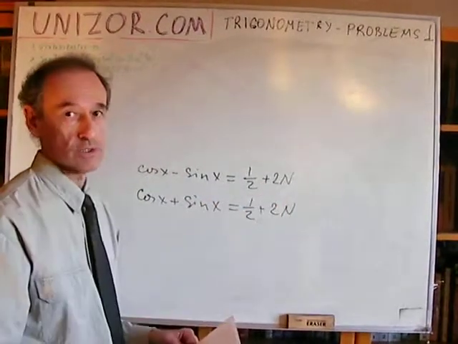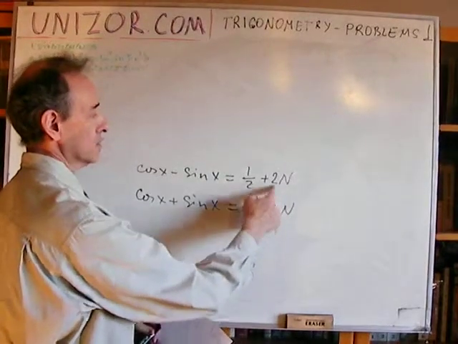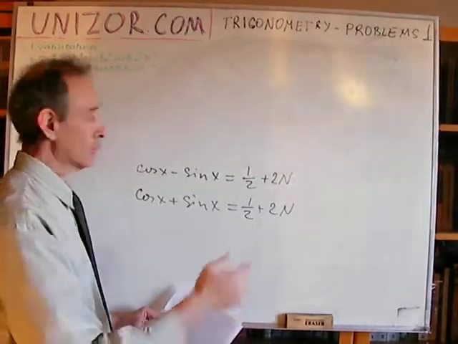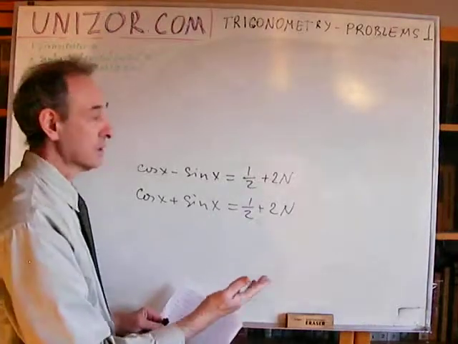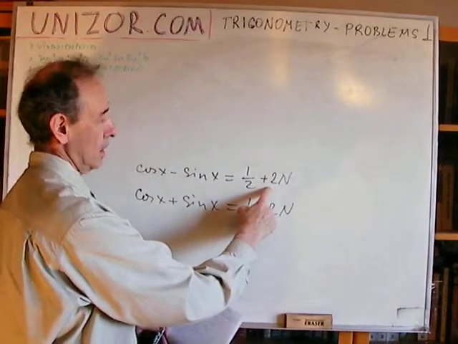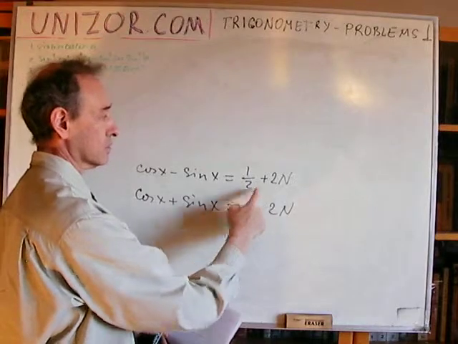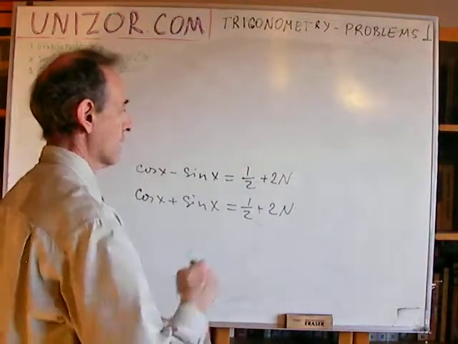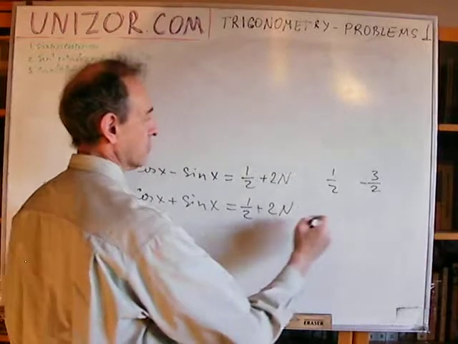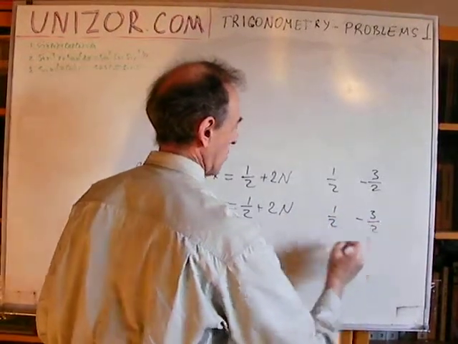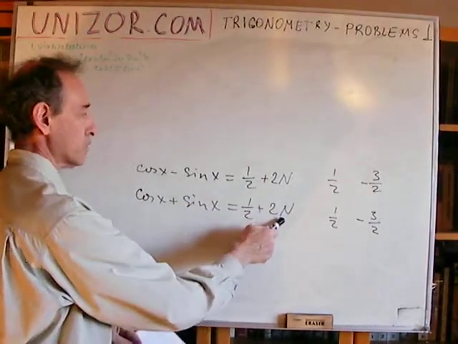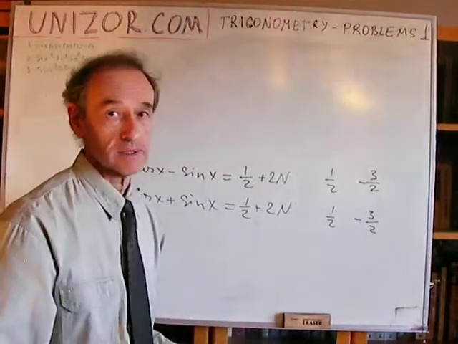N can be 0, that's true. But if n is equal to 1, as you see, in both cases we have 2.5, so it's completely out. It's greater than 2, and this cannot exceed 2, because each one cannot exceed 1. Now, on the negative side, minus 1 is still possible, because minus 1 would give us either 1/2 or minus 3/2. And same here. So that's the only available n's: n is equal to 0 or n is equal to minus 1, when these equations at least make sense.